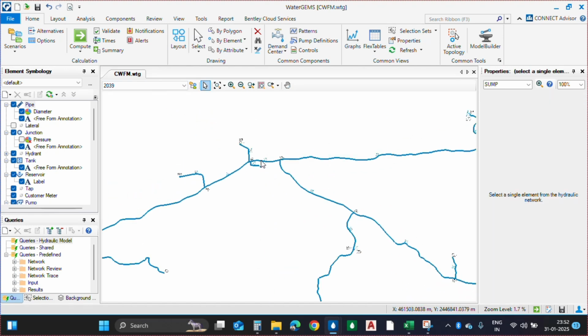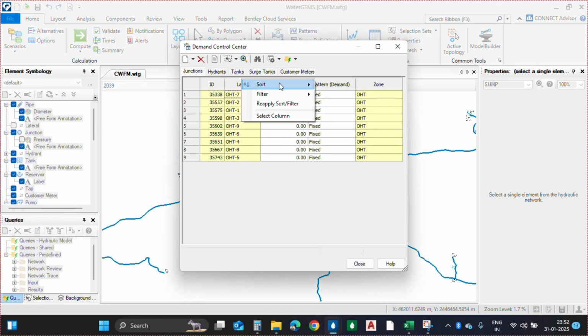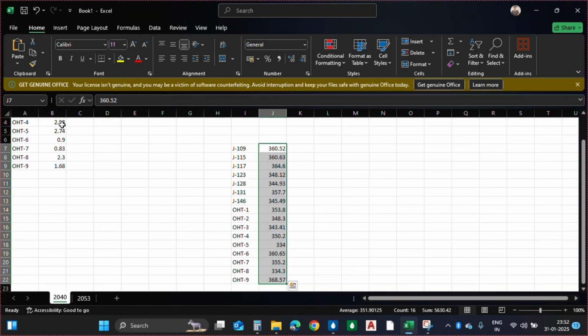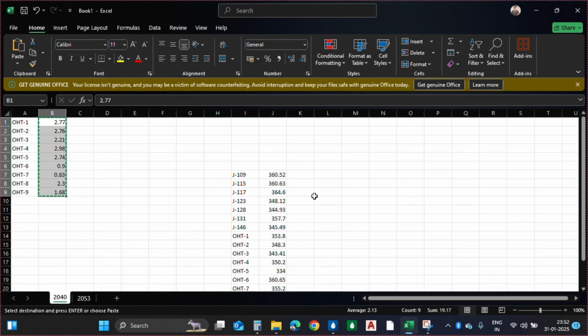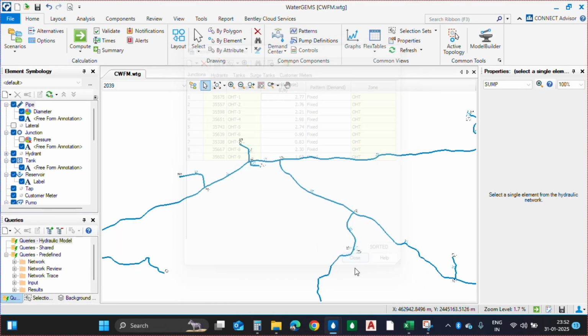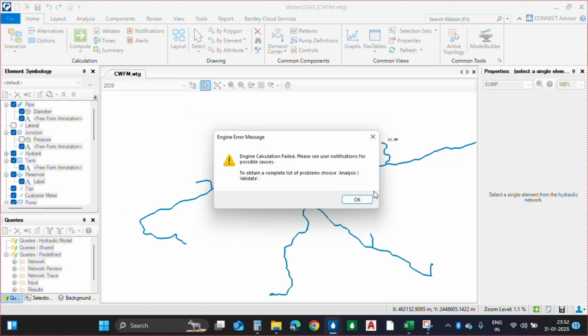You have to change the demand for the intermediate year as well. Go to the demand and I have these demands. I will put them into the network and run the network.